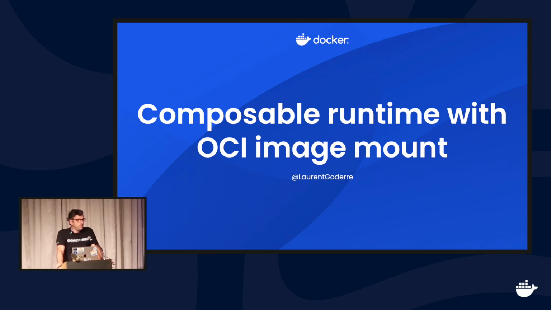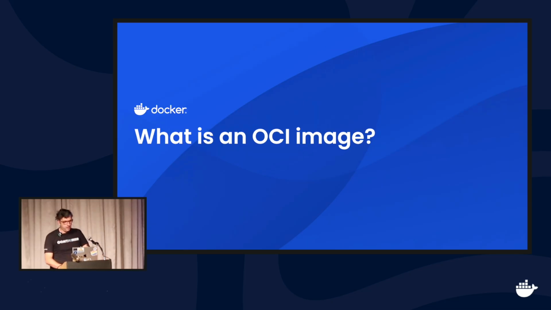I would like to talk to you about a new feature that's been a long time coming, which is the ability to run containers in a more composable way. Because when you think about Docker, you usually think docker pull, you choose an image, you run that image, and that's your container. But what is an image? That's not as simple as you might think. There were a lot of discussions for some time at Docker, like what's a pull and stuff like that. So defining an image is not as straightforward as it may seem.